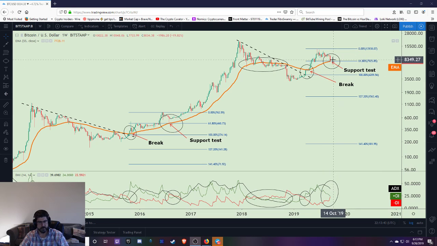Now, if it remains support and finds some buying interest, we should keep the bullish trend going, and hopefully we'll move our way back up to that previous 13.8, just like this one moved up to the previous high here, and then broke to the upside and got parabolic. And this whole pattern came with everybody talking about the halving. This was all happening prior to the halving, so this is all happening prior to the halving that's happening next year. So if this works out the way it should and this holds, we should work our way back up to 13.8 and then break to new highs as internal momentum kicks higher.